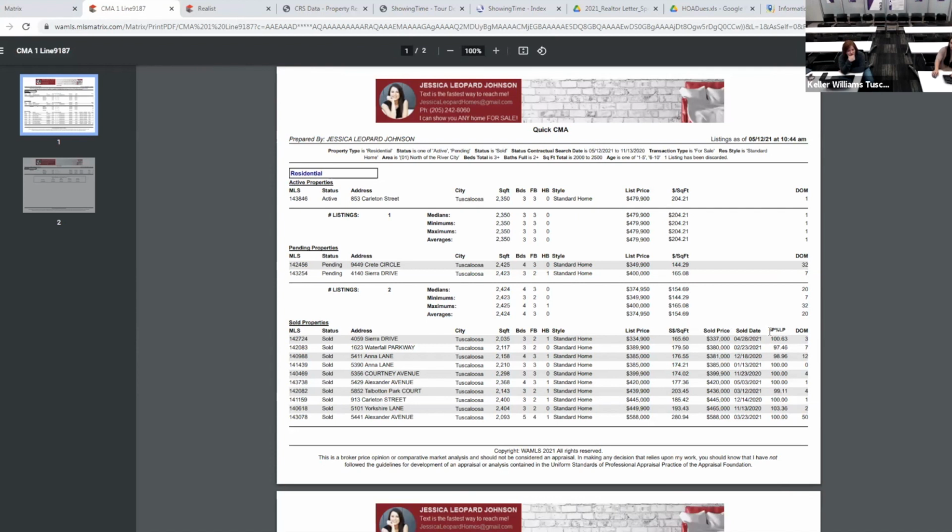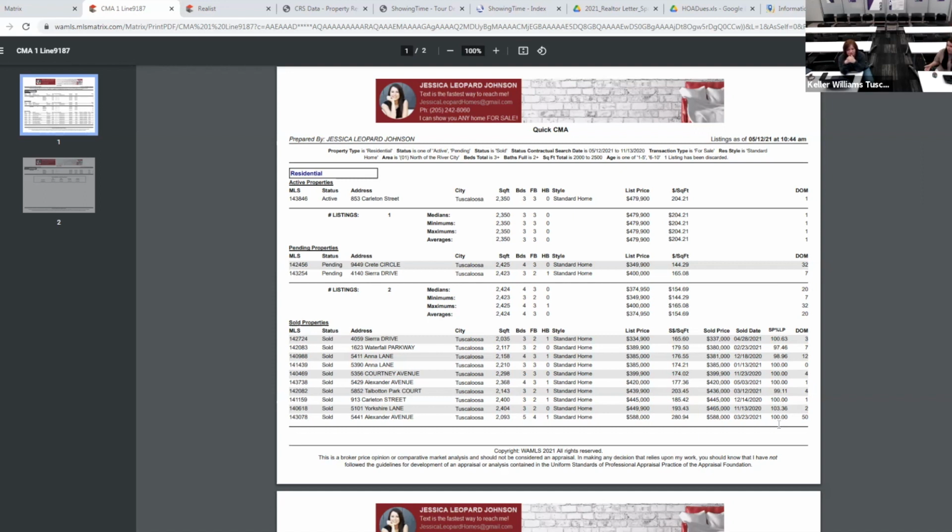Be careful, because when I was new, I kept getting this sold price. This means sold price percentage of list price. So I always got this mixed up with the price per square foot. It's not. The price per square foot, it's right here. This is how much they got. Like if it was listed for 200 and they got 200, that's 100%. So you can see most of these people got 97% or more of what they asked.